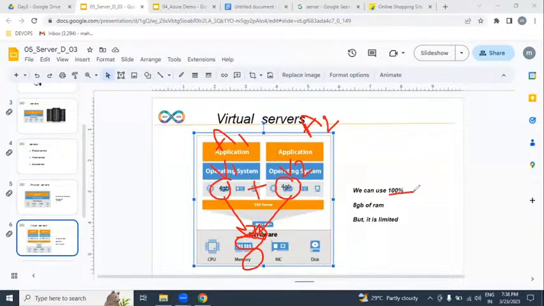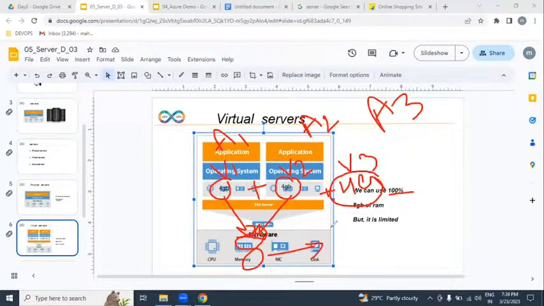Very good. But if you want to deploy a third application, what will happen? Then what do we require here? Virtual machine 3 is required. That means one more 4 GB is required. But actually, how much do we have here? 8 GB. That means we need to replace 8 GB with 12 GB immediately, within 1 minute. Is it really possible, guys, please?